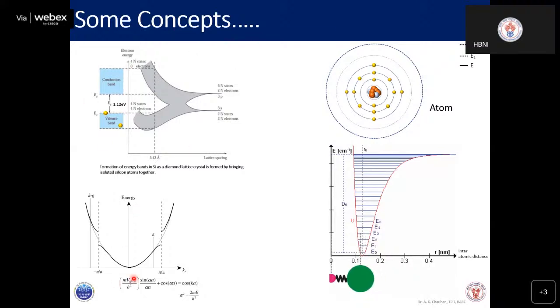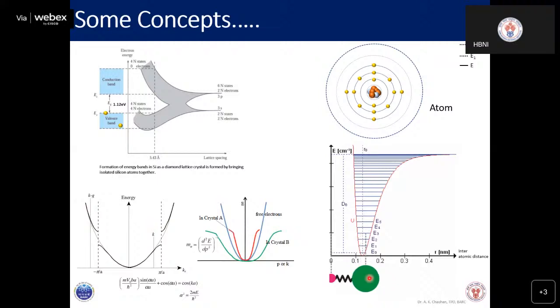Coming back again to this lattice structure, or you can say periodic structure of the lattice, it adds some constraint, and due to that, the E-k curve, which for a free electron would have been a parabola, now has certain gaps. These are those gaps. This comes from the quantum mechanical solution of the Schrodinger equation corresponding to this system.